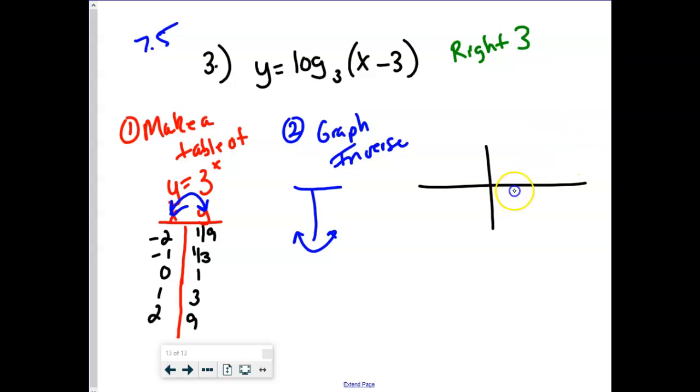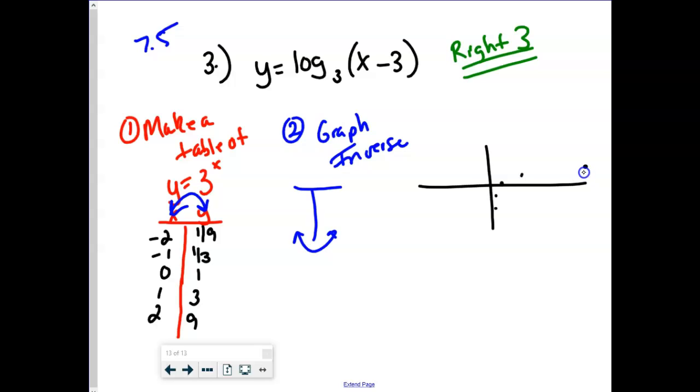So, good luck, Abruzzo. I'm going to plot 9, 2 first. And then I'm going to pretend that 3, 1 is over here. And then 1, 0. And then 1/3, -1. And then, yep, totally nailed it. Okay, so that's the shape of what would have been the logarithm. If this was on your test on Wednesday, this is what I would ask you to do. Graph your logarithm, watch the vertical asymptote, you'd be done. However, on your worksheet, there's a little extra bonus fun here. Everything got transformed by shifting to the right 3 units.